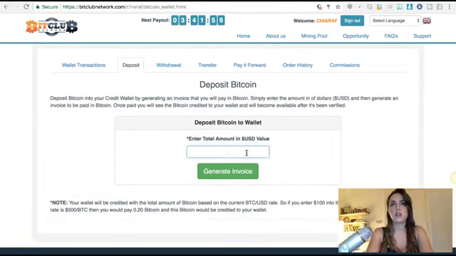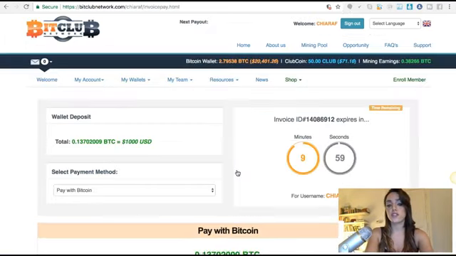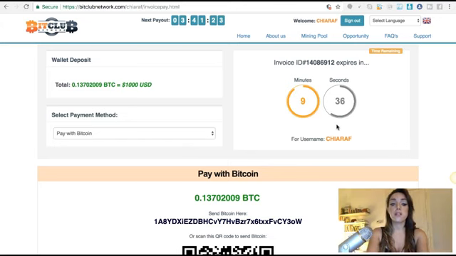Let's say I want to enter $1,000 worth of Bitcoin. I generate the invoice, and you have 10 minutes to pay this. So this is locked in for 10 minutes at the value that Bitcoin is at the moment, because the value of Bitcoin is consistently changing. You have 10 minutes to pay it.